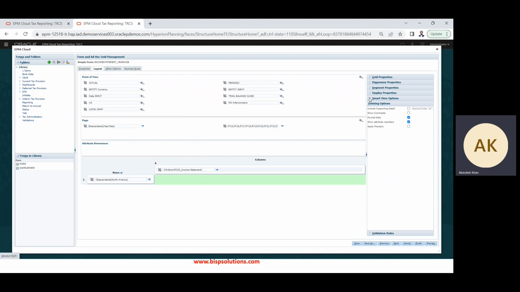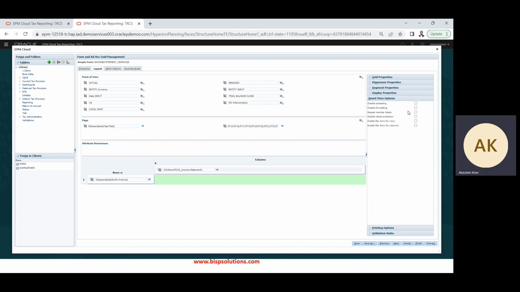So we'll now straight away move to the Smart View options. This is very useful because it enables us to change the properties when we view the form in Smart View. We can manipulate and use the form as per our requirements. So again, I'll open the same form, or we can open another form. We'll open the same form itself in Smart View, and then we can see how we can input and view the data in Smart View as well.